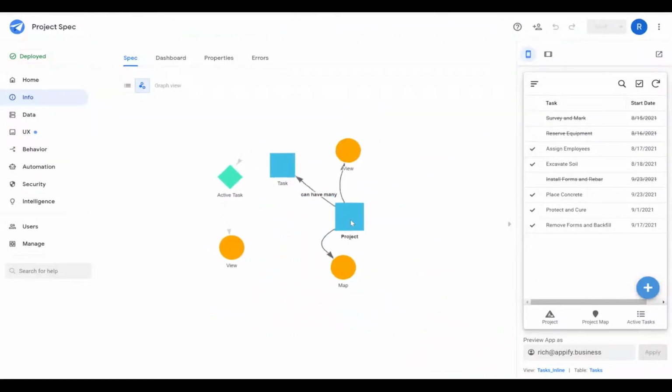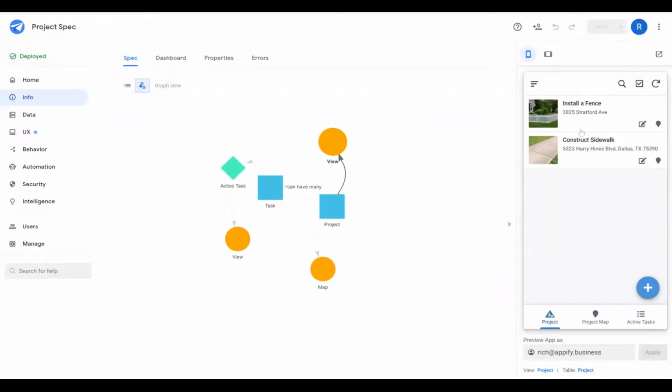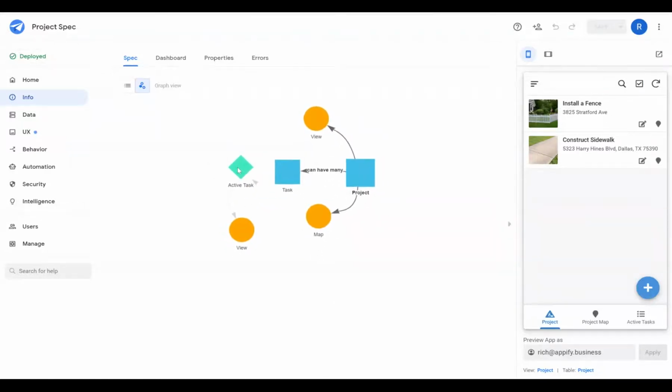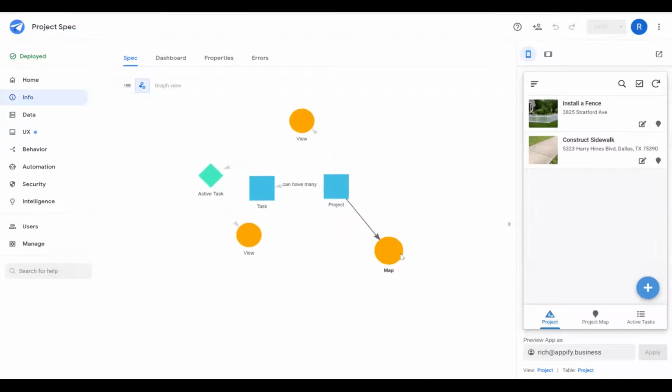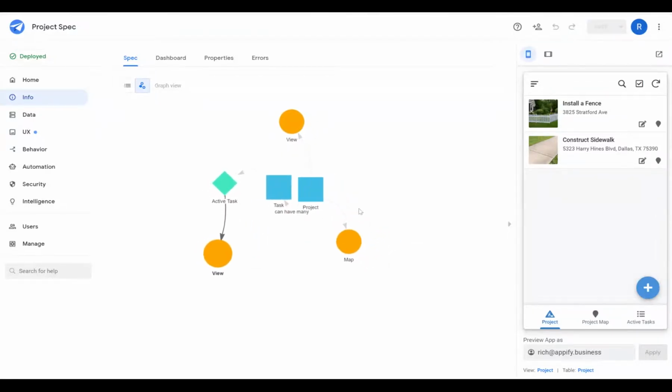So you can look at these relationships, you can click on them. If you double click on them, you'll go to the view in the app preview on the right side. Overall, pretty handy for recentering yourself and getting a sense of what you've made, as I mentioned before, as the app gets more complex.